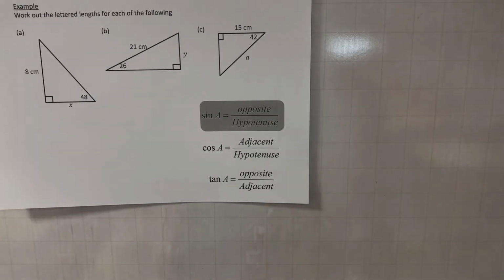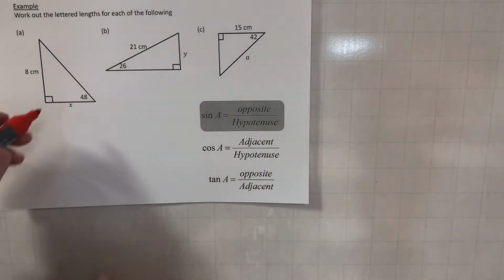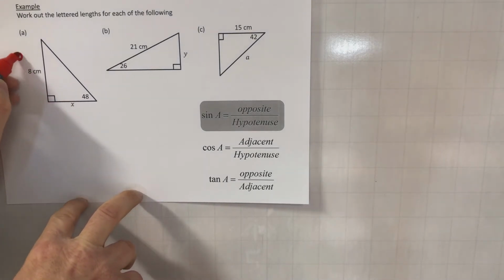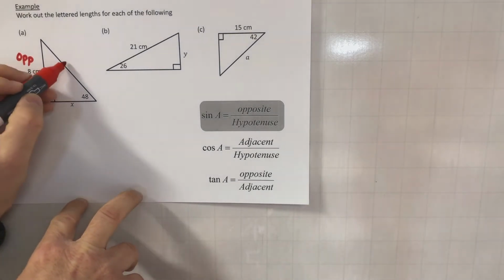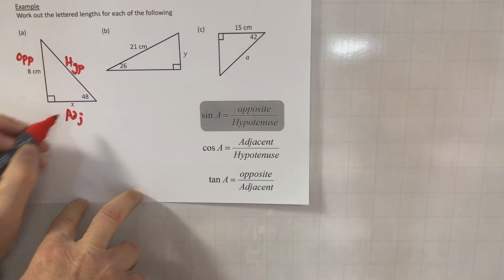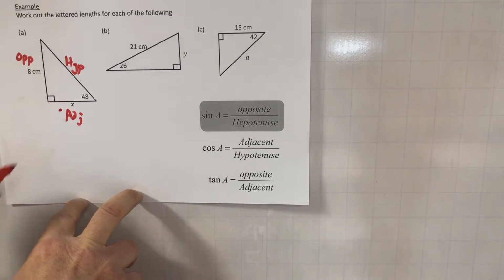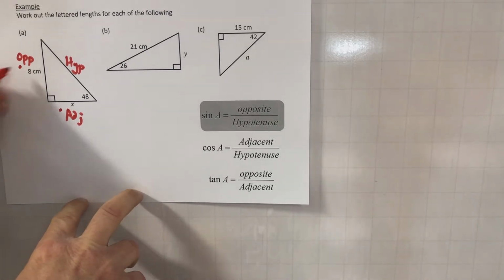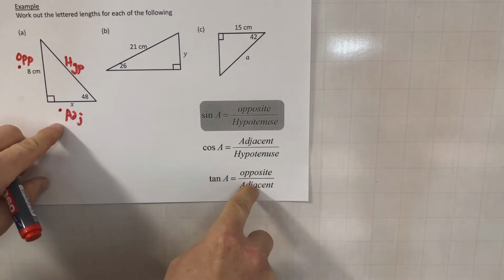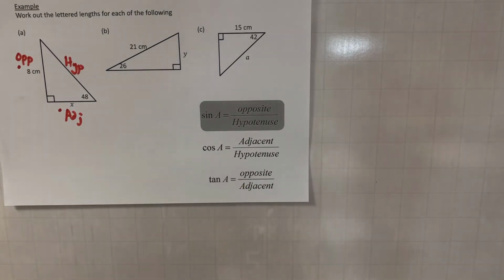Okay, 3 examples back to back. So we're going to try and find the value of x in each of these 3 diagrams. So take the first one. Opposite the angle is there, the largest side is there, so that down there is the adjacent. In this question we want that side, and we know that side, and the formula that uses the opposite and the adjacent is the third formula, tan.